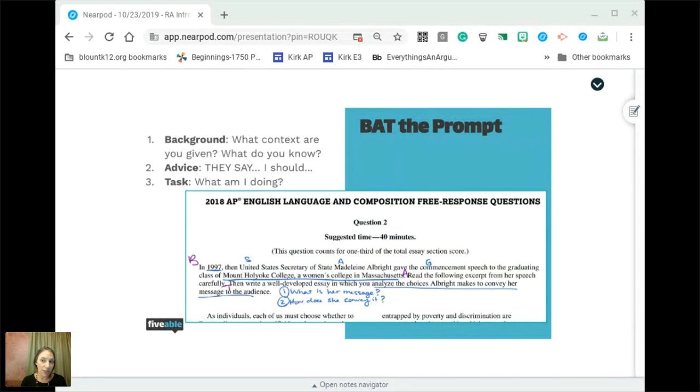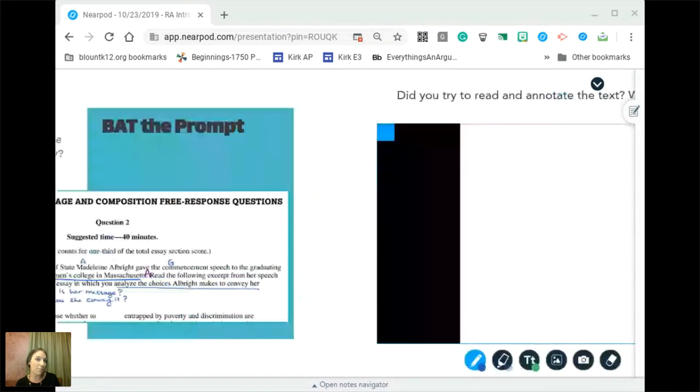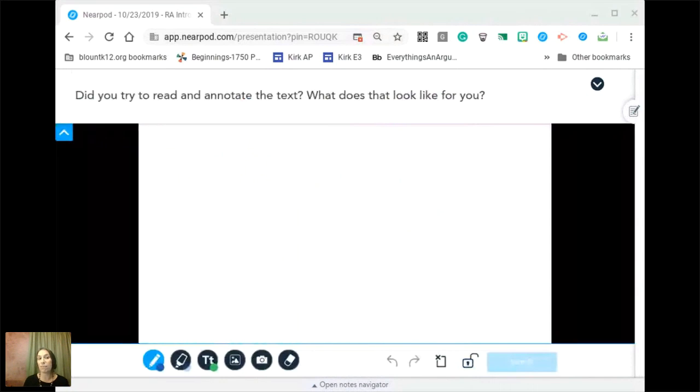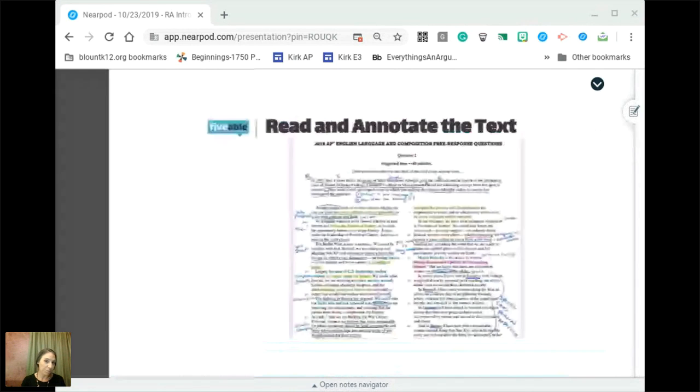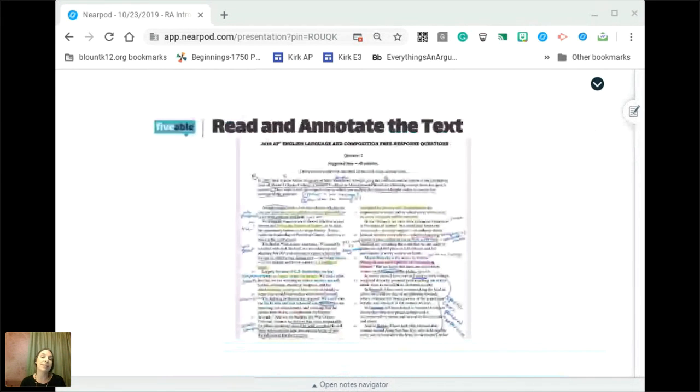Now, you guys, with the text being out there first, I thought maybe somebody might want to annotate it and send me a picture, but we're going to skip through that. I'm going to let you see an example of this text being annotated. Okay. So I know it's small. Again, that's okay. You can look at it and you can kind of see what this looks like, but does it look like this person read and analyzed this text?